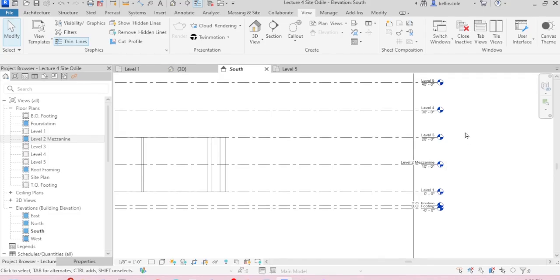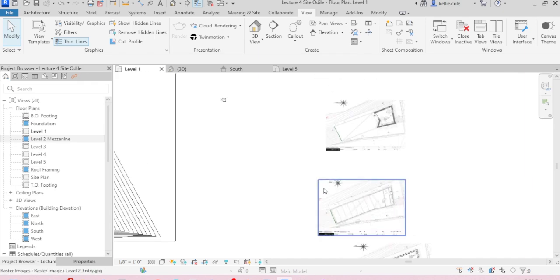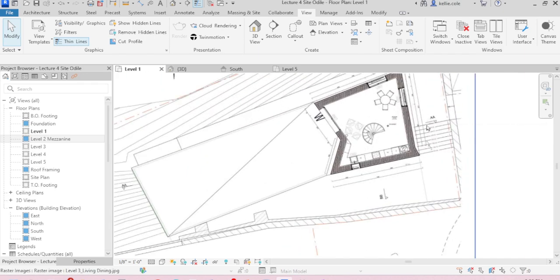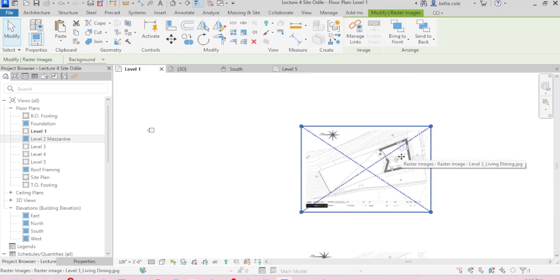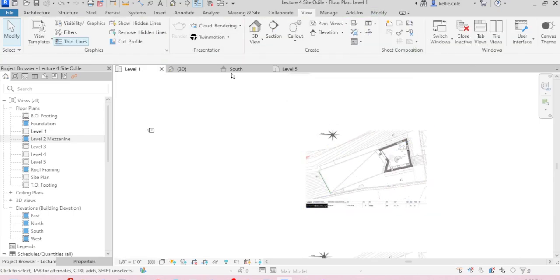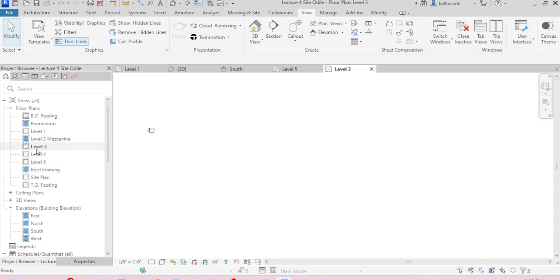We're going to copy the level 3 image from floor plan level 1 and create that level in the correct floor plan. Back to level 1, copy level 3. Level 3 has the kitchen. We see a small table, doors that open out onto the roof deck, a sink, a range. Control C to copy this image. And let's double click in level 3 using our project browser.